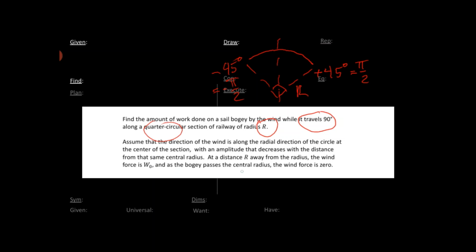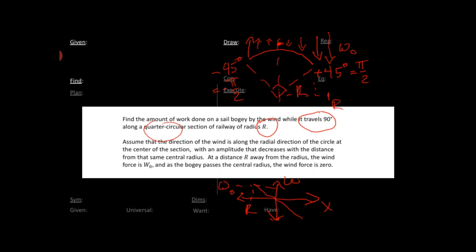The actual function for the wind is going to be positive on the left-hand side and negative on the right-hand side. After we've gone a distance r, which is farther than here, so this is only about 70% of the way to this number, the wind will be with a strength W0. So this point is r, and that's W0. And furthermore, at this point here in the center, the wind is 0, and it's a linear change. And so you end up with a wind force as a function of x that looks like this. And if this is r, this is W0. This is the wind force, not the work, and I think that's all we need to know.